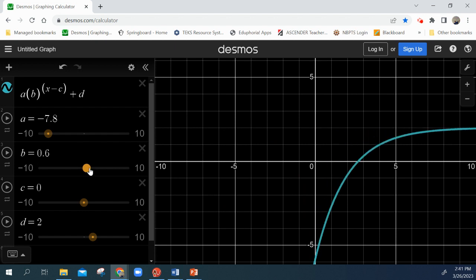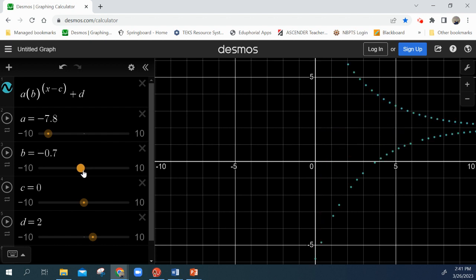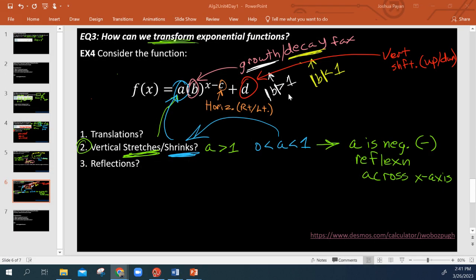And then for B, it's kind of likewise. When we have negatives, it gets really crazy, so we'll get into that later. You can see Desmos is kind of losing its mind when I put a negative number being raised, because then you have alternating powers, and we'll get into that later. We kind of saw what alternating series look like when we did sigma notation, but for all intents and purposes, we're going to assume that we're talking about just the magnitude of B, and that B is always assumed to be positive.